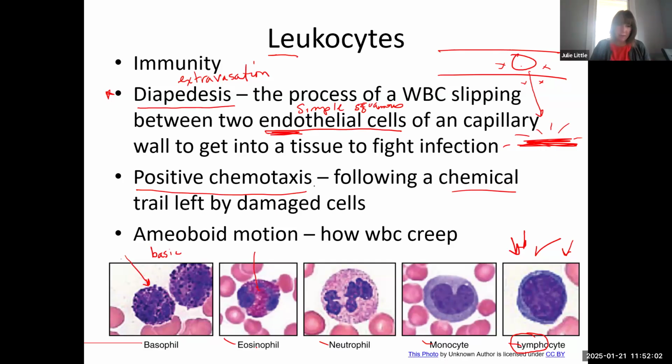Eosinophils get their name because they stain best with the dye called eosin, which is red. It's an acidic dye. So it's more of an acidic dye that these eosinophils take. And so they have red staining granules. And then we come to the neutrophils. Well, if you take a base and an acid and put it together, you can neutralize them, right? And so what does red and blue make?